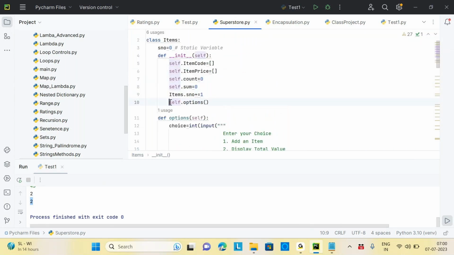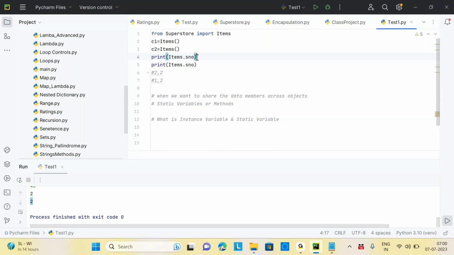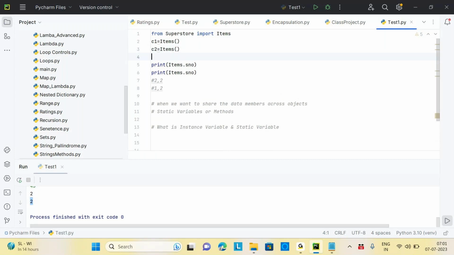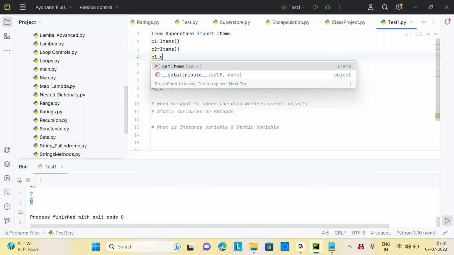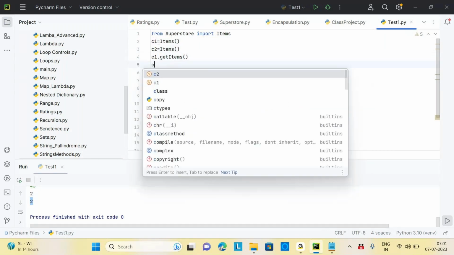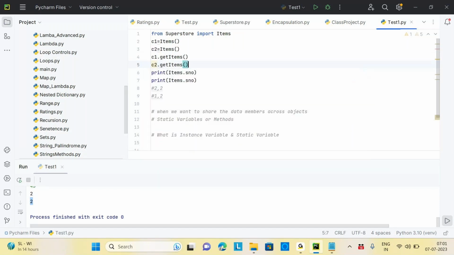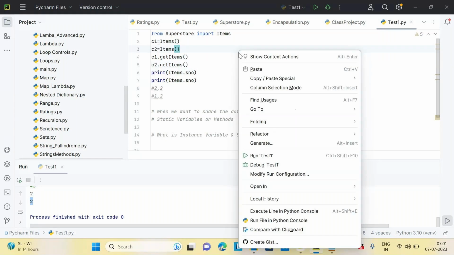Instead of calling the menu here, I will call C1 dot get items, then C2 dot get items, just calling the function itself. I think whenever the menu is called, it is reinitialized. I need to check why it is happening, but let's see whether the concept works.